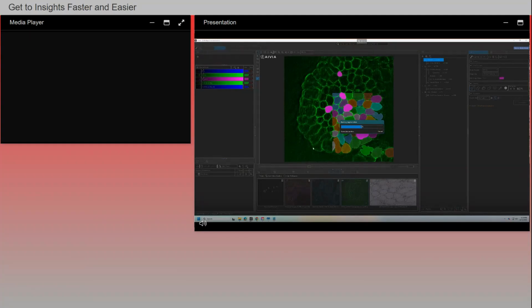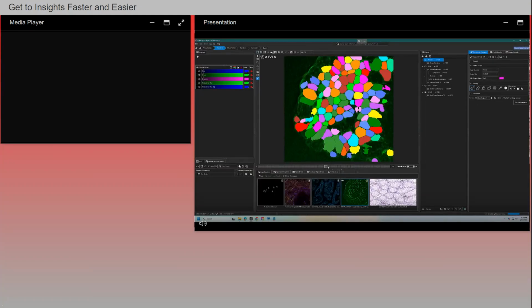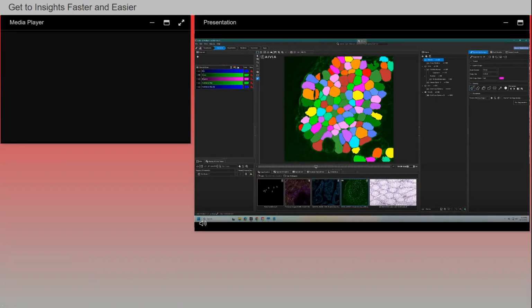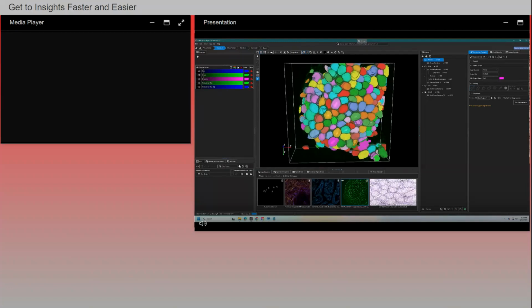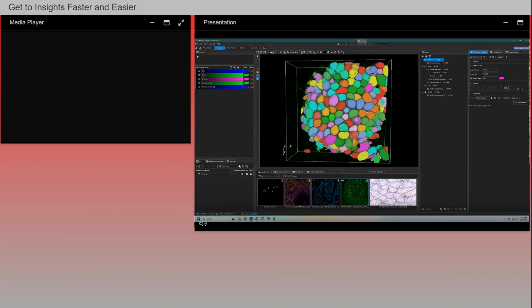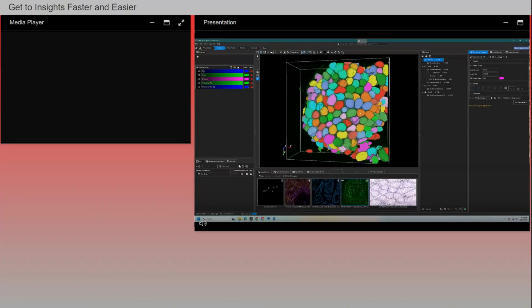So in this case, this is the result. It looks fairly good to me. I'm going to go into a 3D view. And there it is. 3D detected meshes that simply by painting 5 cells, we can apply our deep learning model. And I think it works really well for what we would like to achieve, which is to detect cells.